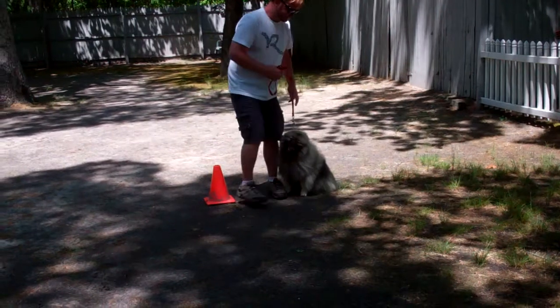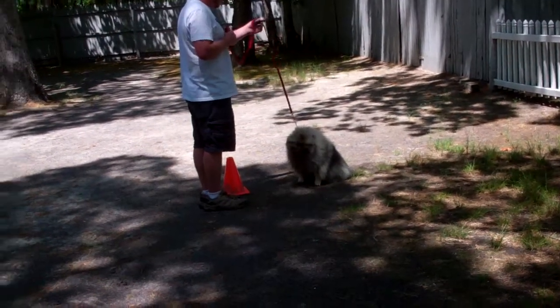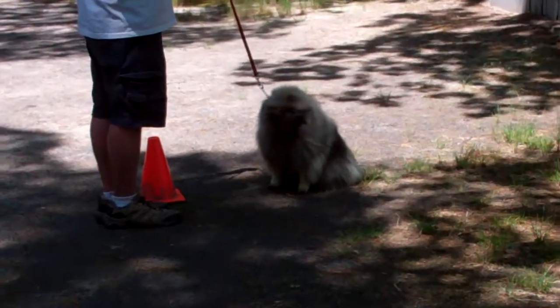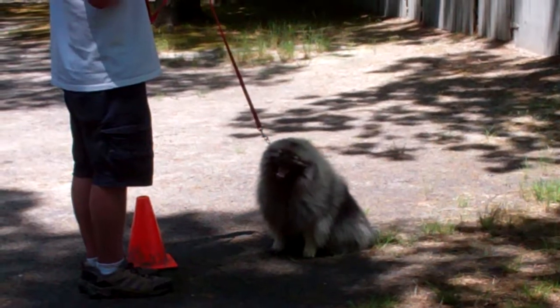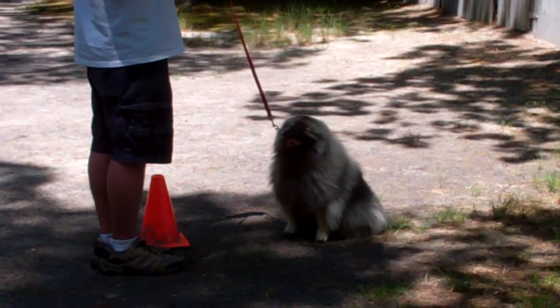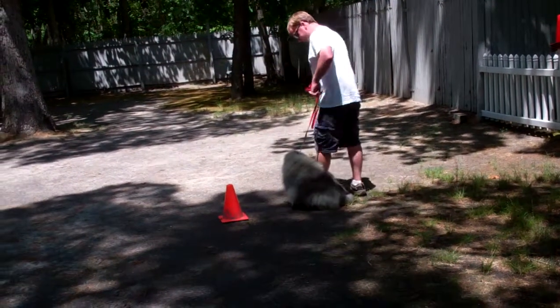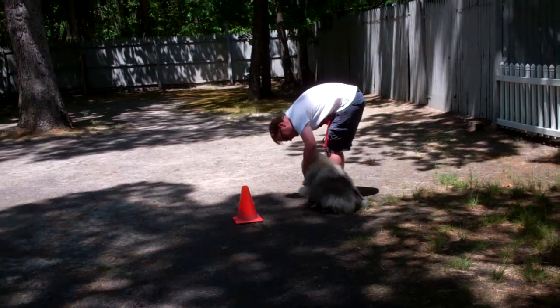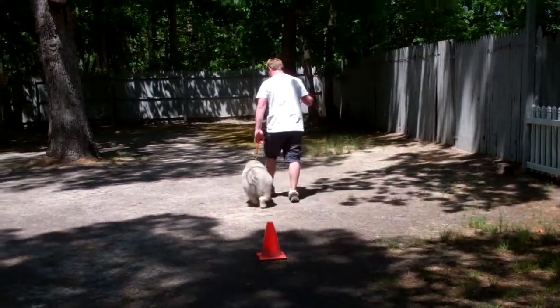The next exercise is the stay command. The long sit stay. When you're practicing, you can practice right indoors. Start out at about 30 seconds and work up to 3 minutes. Add 5 seconds a day. This is your sit stay. When Rich returns back to her, he walks all the way around, and she should remain seated until he gives his next command, and they take off heeling again.